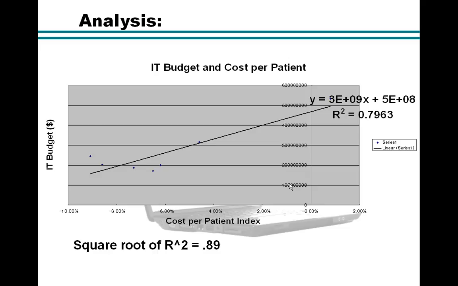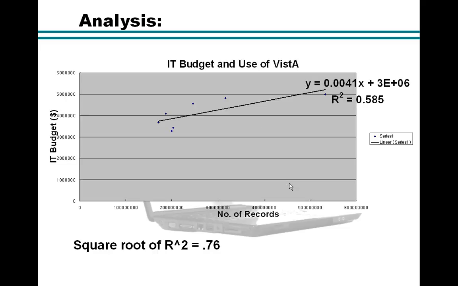Correlation is calculated on a 0 to 1 scale. The closer to 1, the higher the correlation. We are left with the number 0.7963, which shows that there is a relatively high correlation. By taking the square root of this number, we find that R equals 0.89. This number is important, for it will be used later to help figure out our causation.